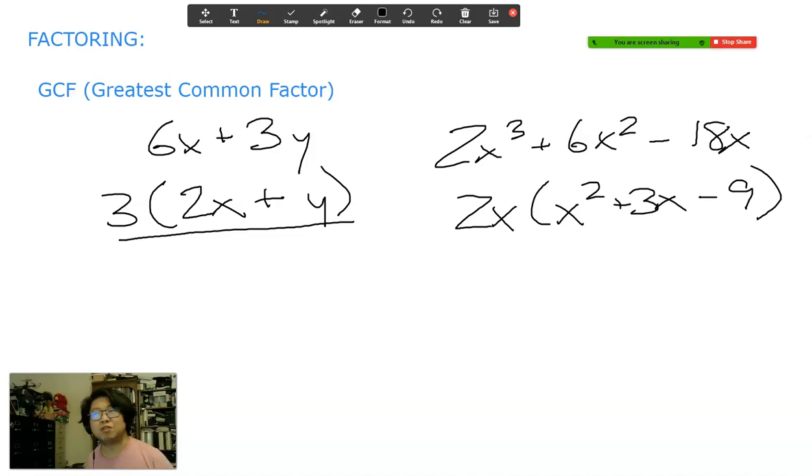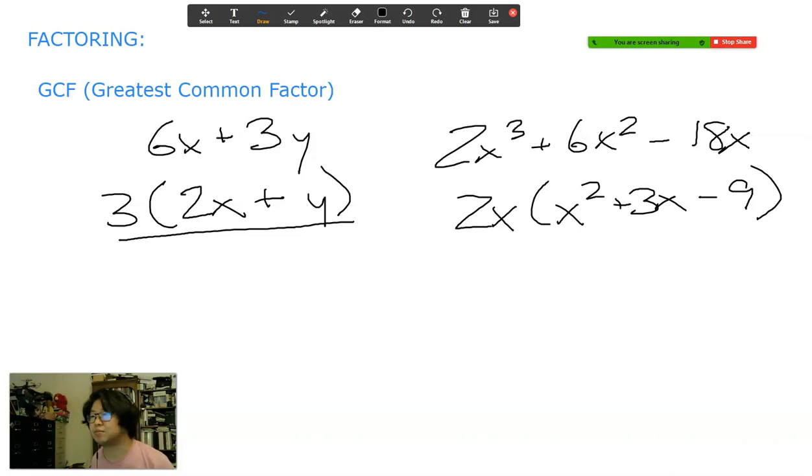Okay, you might have to rely on some factor trees if you want to find the greatest common factor efficiently, or you can use some sort of technology to help you find the greatest common factor if it's a number anyway. But for variables, you just got to look if every term has the variable in it, you can take it out. All right, so let's go ahead and talk about the next type.